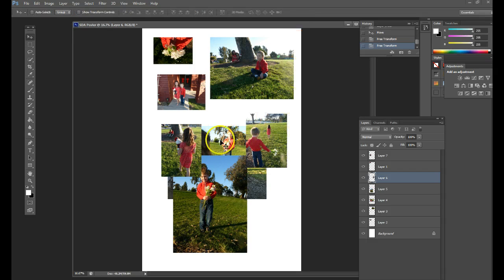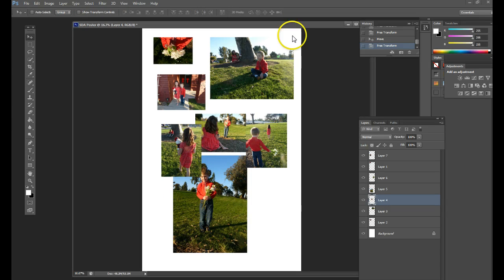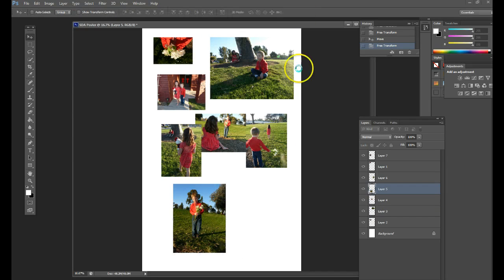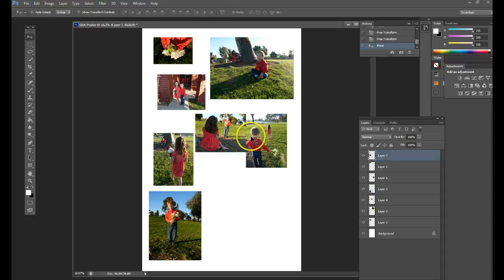Now it doesn't matter about your layout right now because you're going to change it all later. Okay, because each layer is its own self right now, and all we care about is having a size that is about what we want. We can always change that later. You're going to be changing this a lot as you work on it. Okay? So now we have several pictures in here. Now we want to figure out how we want to lay it out to make it look nice.